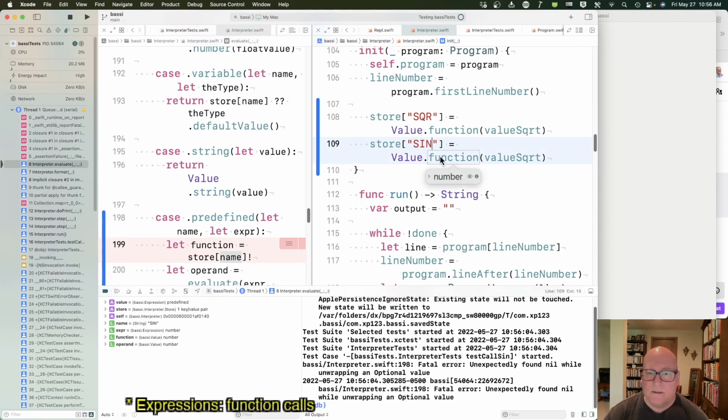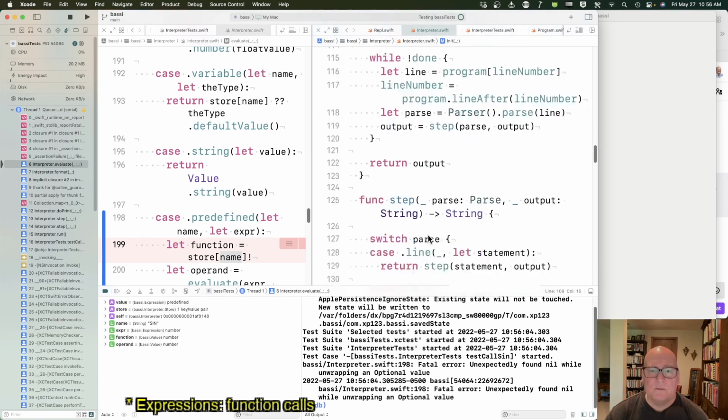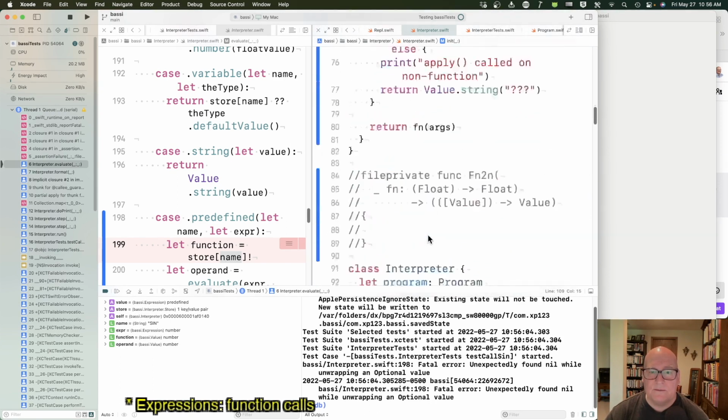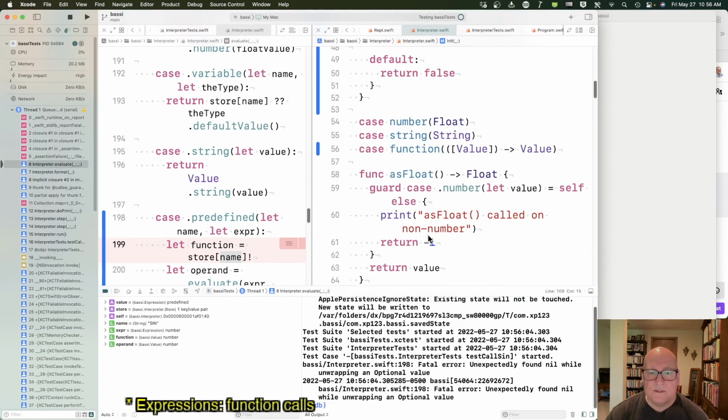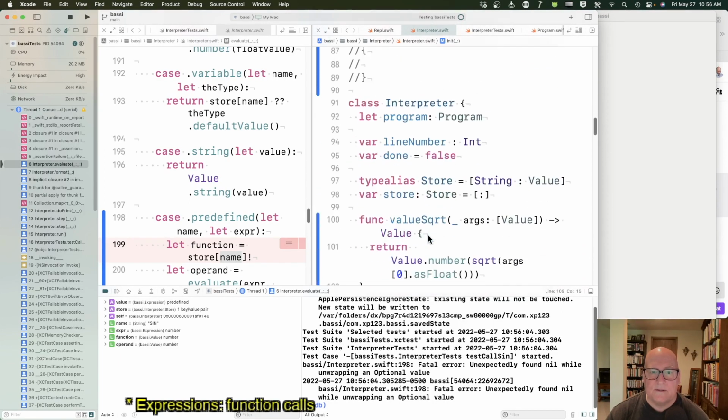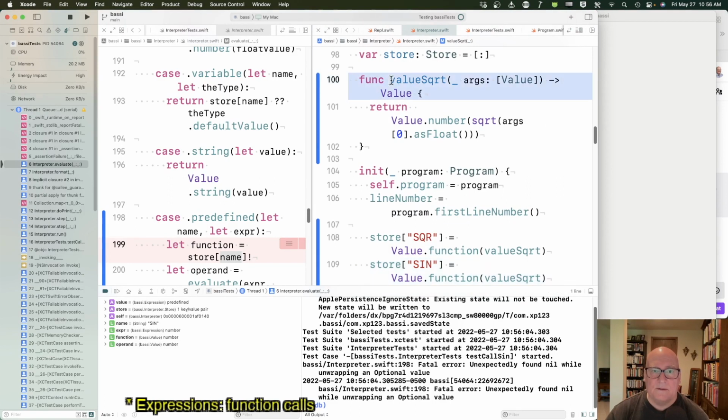And value square root won't do it, right? We need value sine. Where is that? Okay.